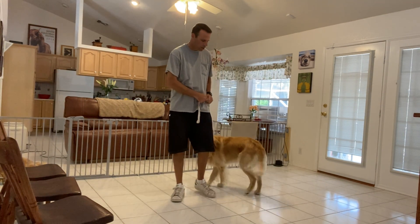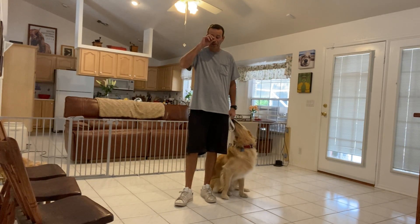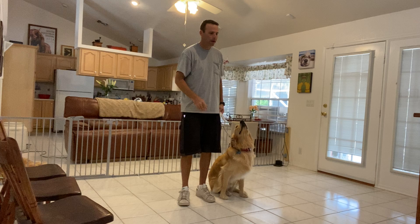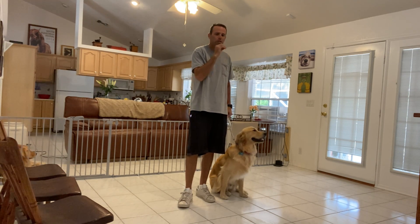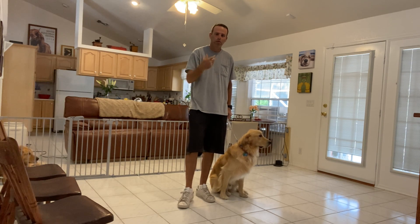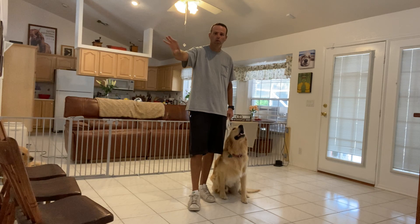My name is Ben, I'm West Palm Dog, and right now I'm working with Cooper. What I'm going to work on with Cooper today is called 'wait at the door.' We want to teach him that whenever we're exiting a doorway or coming back through, he learns to sit and wait for us to say 'let's go' or 'go through.' He should never just forge ahead on his own.